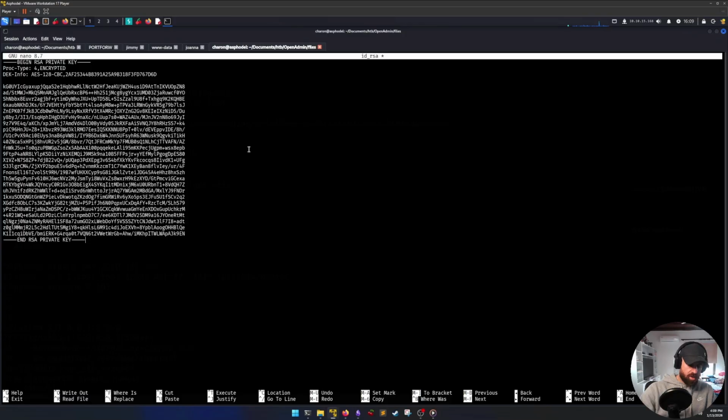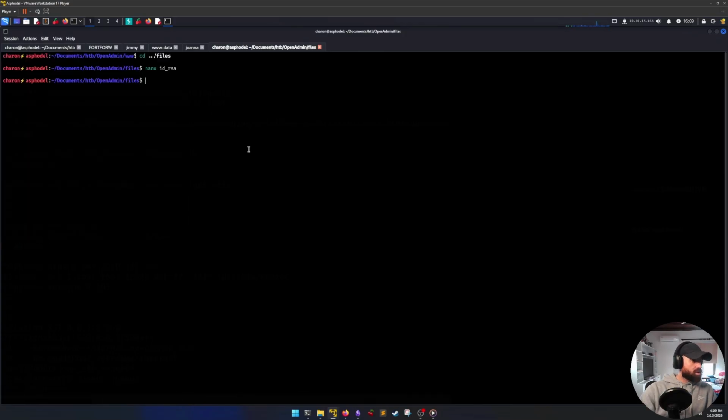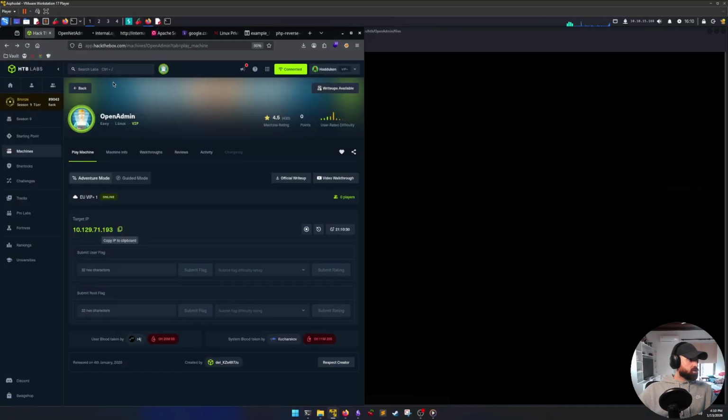Let's go back to files and do nano id_rsa. Slap that there. chmod 400 id_rsa, ssh -i id_rsa joanna at, what's the IP of the machine?